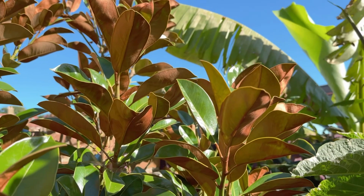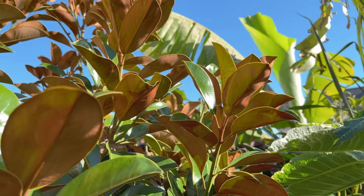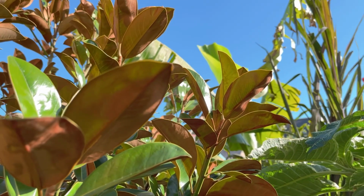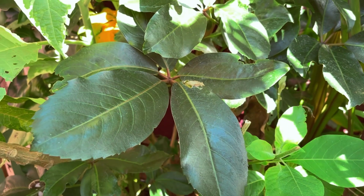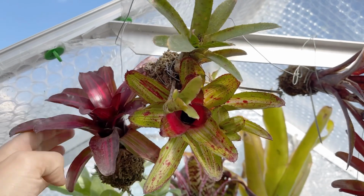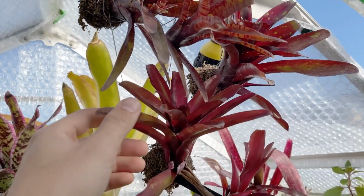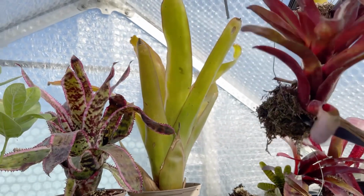The coppery bottoms of the leaves of Magnolia grandiflora ferruginea capture the setting autumn sun like no other plant in my garden. They absolutely glow. And Pseudopanax laetus has produced giant leaves that will be the backbone of my garden. Yes, some of my exotics are now tucked into the safety of the greenhouse, but many are still thriving outside.